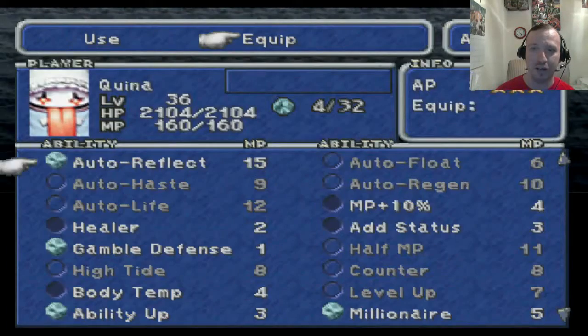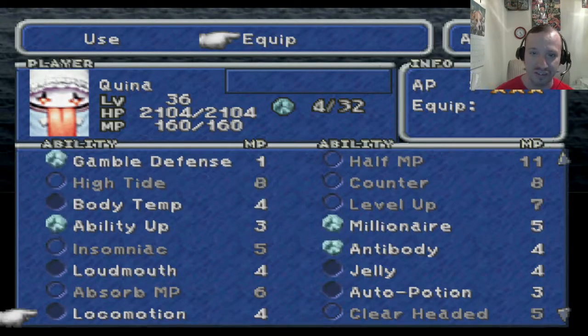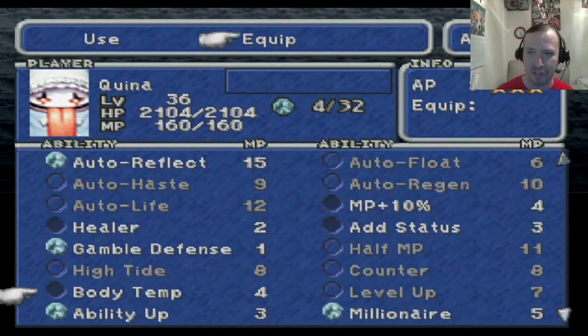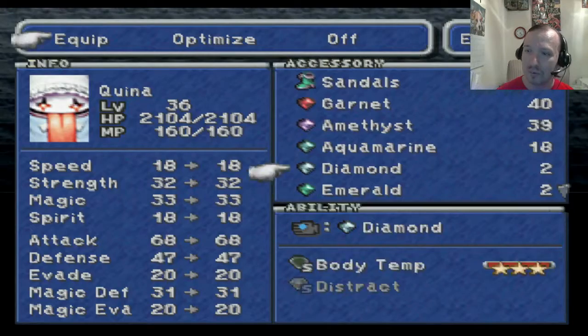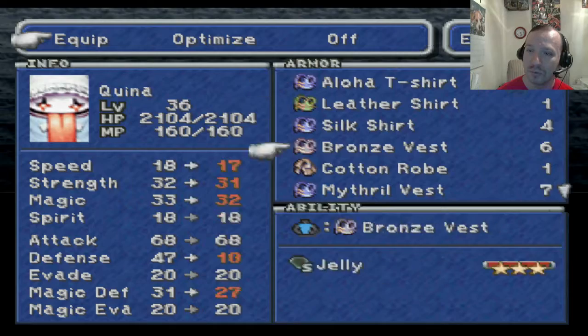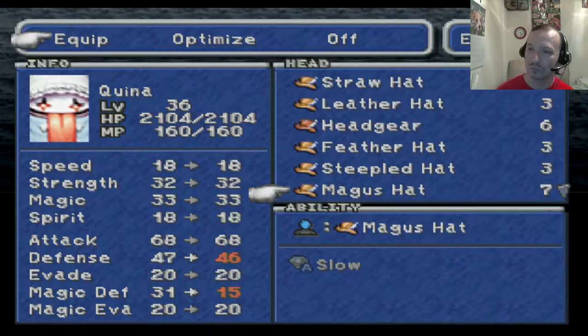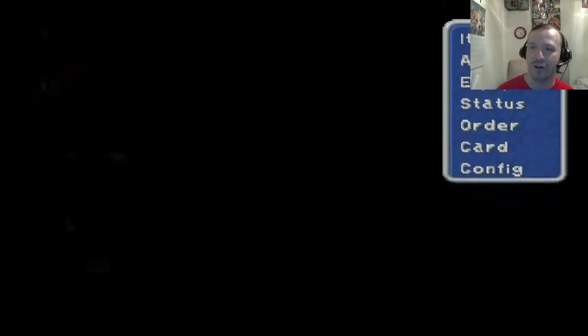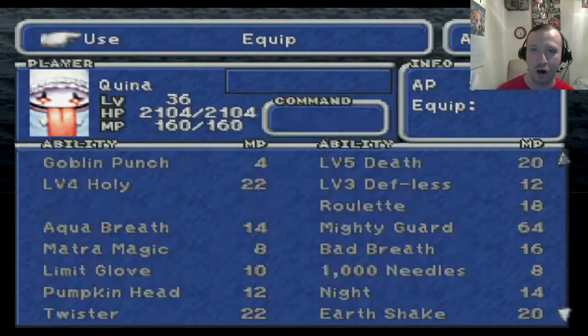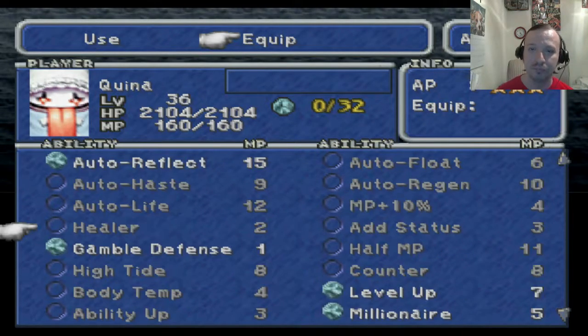And let's see, Quina, what about you? Yeah, keep Antibody on, I guess. And I want to put Level Up on you, so let's see here. What can you take off of you? Did you finish all of your abilities? Yes, he did. Okay, well, you're done then. You don't need Ability Up on anymore. You can put Level Up on. There you go, and you should be fine there.